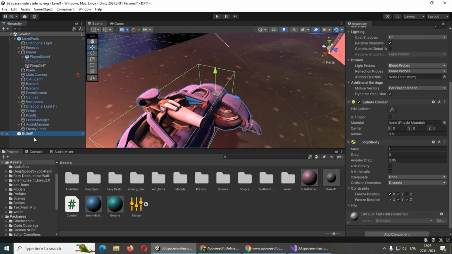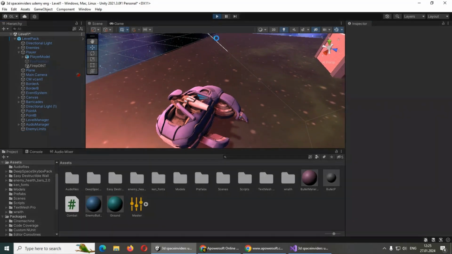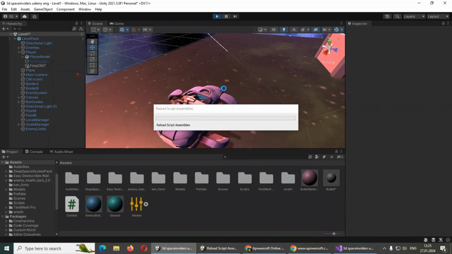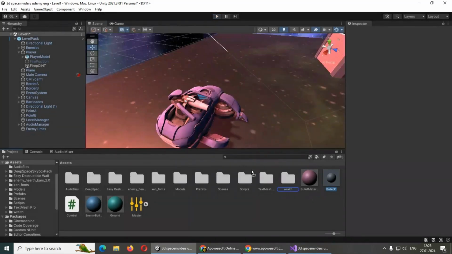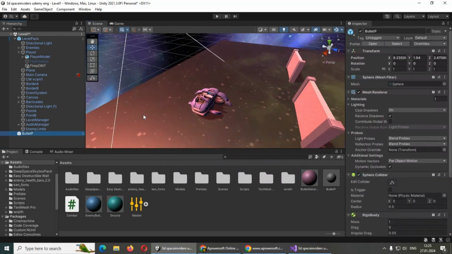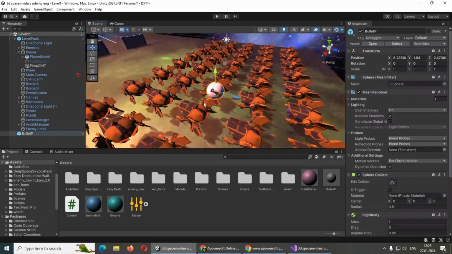And actually, we don't need this bullet to be in our scene anymore. So we will delete it. And now if we hit play, and when I click my left mouse, a bullet should be created. And as you see, our bullet is created. It's very large right now. Let's drag it back a little bit in the hierarchy. Where is our bullet? Let's select our bullet.